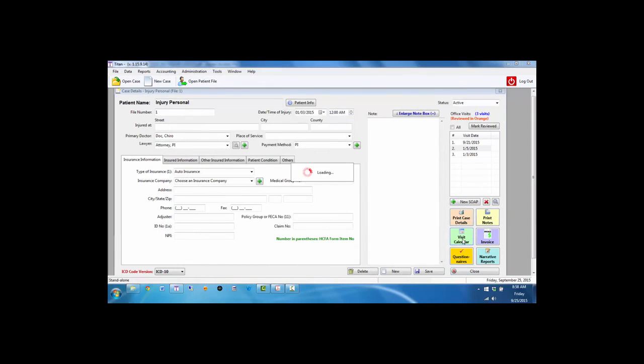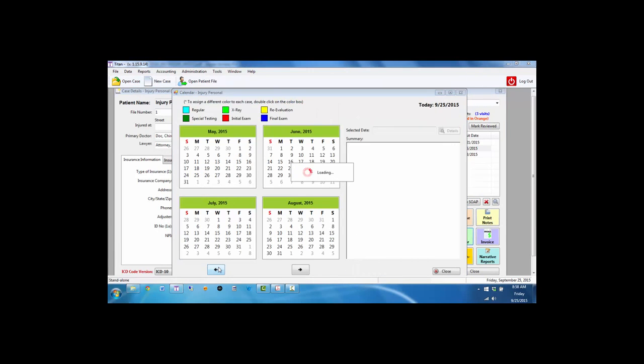So if I was to go to January, you see here the red initial exam, they came in on January 3rd, and then on Monday they came back regular visit, or that was Saturday, right? And if you click the dates that they came, it'll show you the diagnosis and the procedure that was done for the patients.